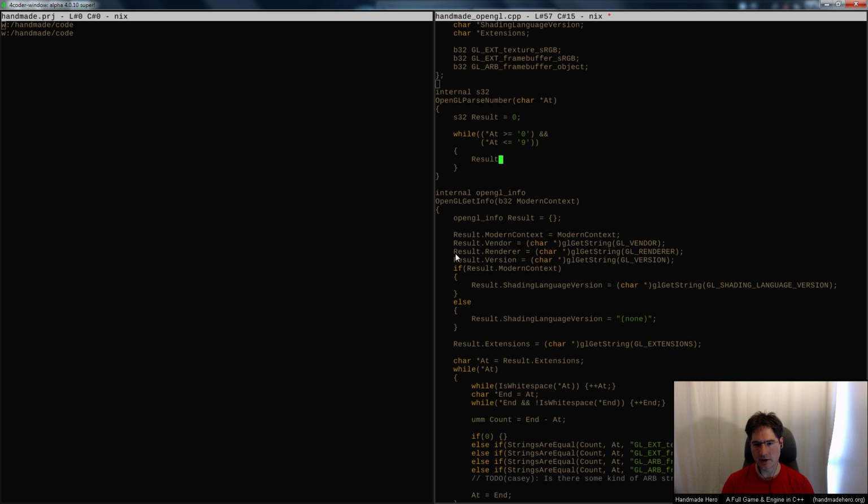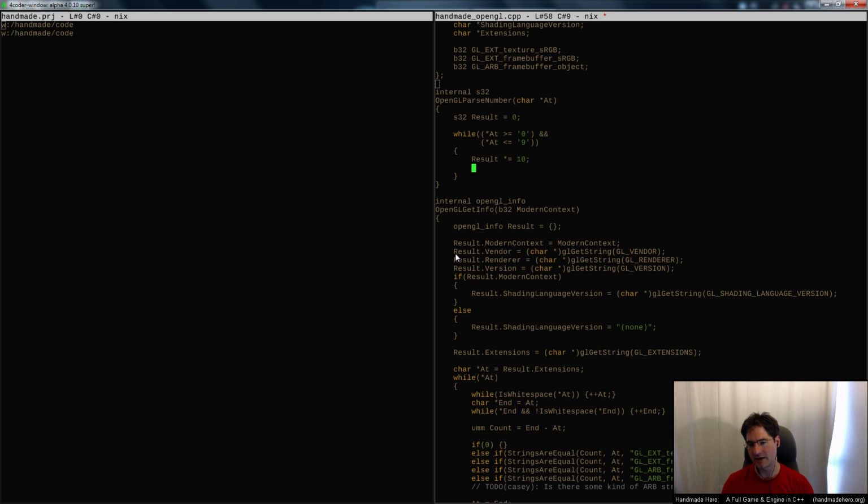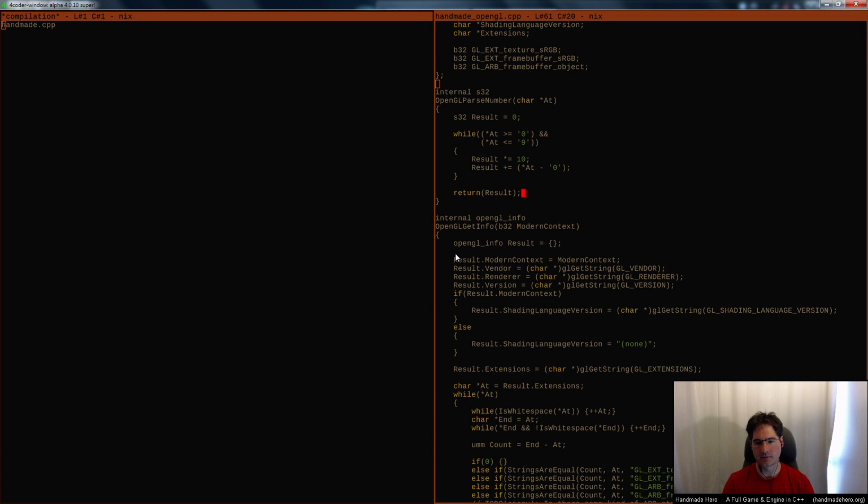So we're going to take whatever the result was and multiply it by 10, right? Because we're parsing a string. So the first thing we're going to see, we're going to read it in, and we're going to assume it's a digit. And then every place we move over, it means that the digits we saw beforehand go up by a power of 10, right? So we take whatever our accumulator is, we multiply by 10. And then we add in whatever at was, right? I guess.